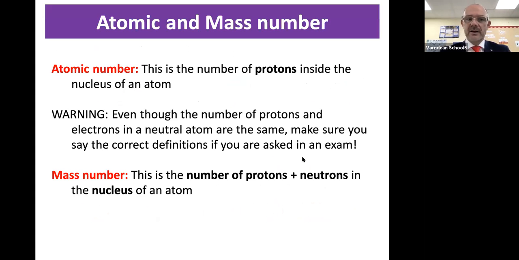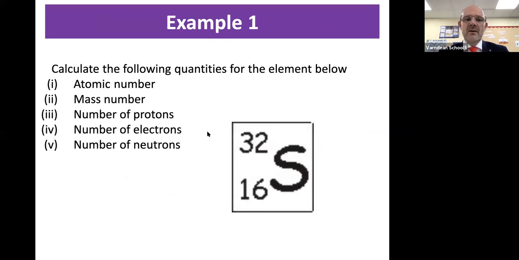So there are some questions here for you to test yourselves and some definitions. It's really important you read those definitions and that warning, because often in the exam, or on tests, people write the definition of the atomic number incorrectly because they say it's the number of protons and electrons. Even though they are the same number, the definition is it's the number of protons, and that's what you have to give. Okay.